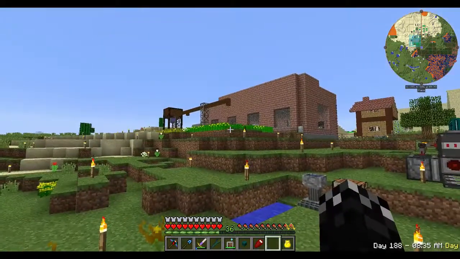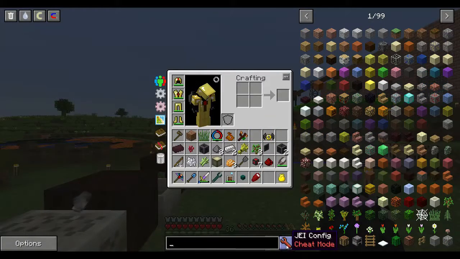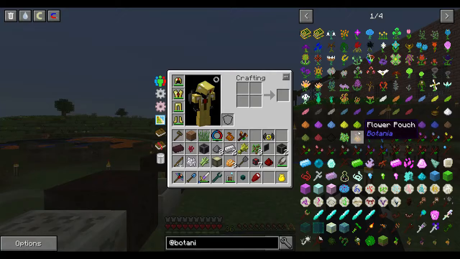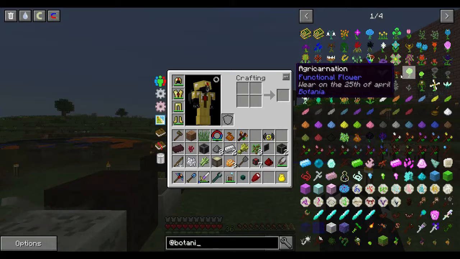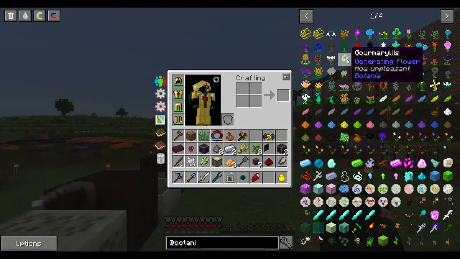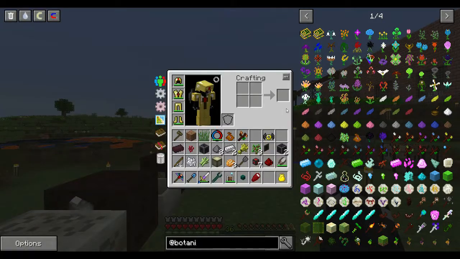I'm thinking perhaps eventually using the wheat from the farm in, what are they called? Why does this always happen every time you upgrade the pack? You come in cheat mode for some reason. I want to make a jaded amaranthus, and I want to make eventually, what's it called, the Gourmaryllis or whatever it's called, the one that eats food. Munch Stew, no, that's eating cake. This one here. So this one will eat food to generate mana. So that's something we'll work towards soon.